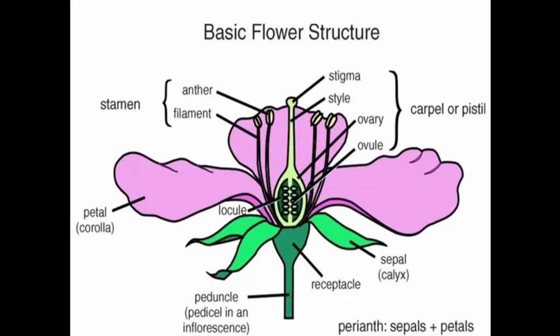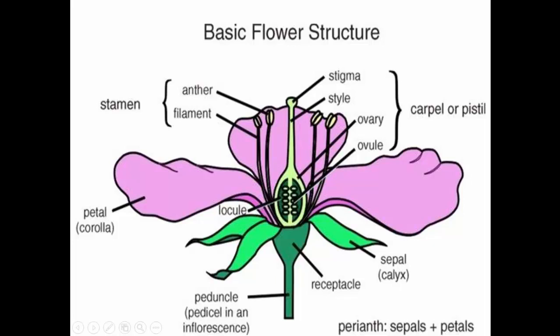And last, now we come to the last part. Now we're going to talk about the basic flower structure. So let's begin from the bottom. At the bottom of the plant, we have what we know as peduncle, and some also say pedicel. The difference is that peduncle is for a single flower, but pedicel is for an inflorescence. What is inflorescence? Inflorescence is the part of the plant that has so many flowers. So peduncle is for one single flower.